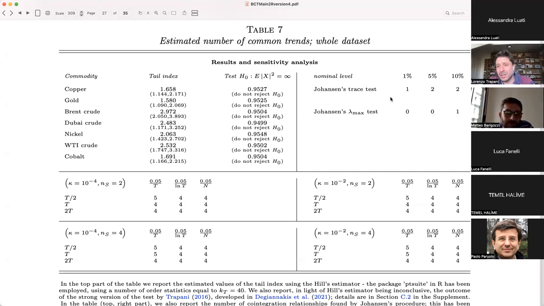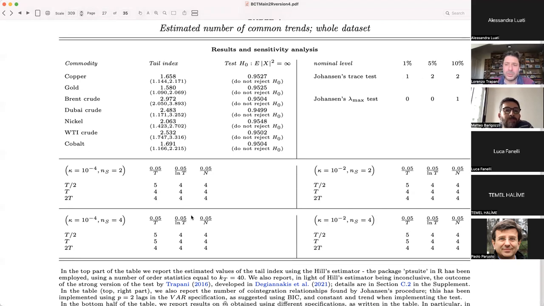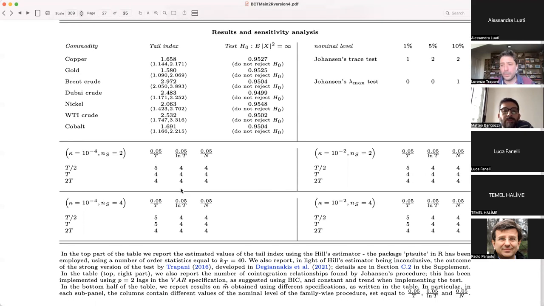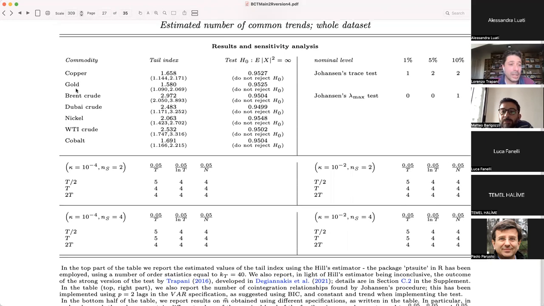In particular, here you will see this is the rank of cointegration. N is equal to 7. So here you see 5, 6, 7 common stochastic trends. Here you see the absence of cointegration. When you use our procedure, the number of common stochastic trends is not equal to 7, so there is cointegration. Overwhelming evidence that there are 3 cointegration relationships, 7 minus 4, because there is overwhelming evidence that there are 4 common stochastic trends.